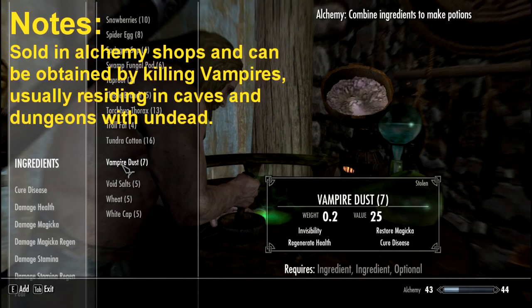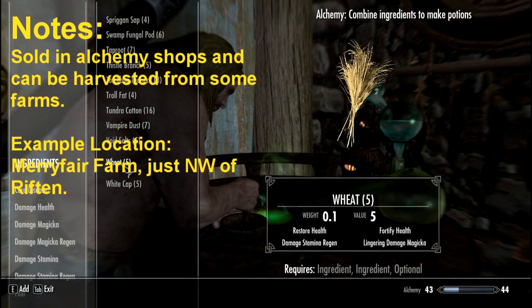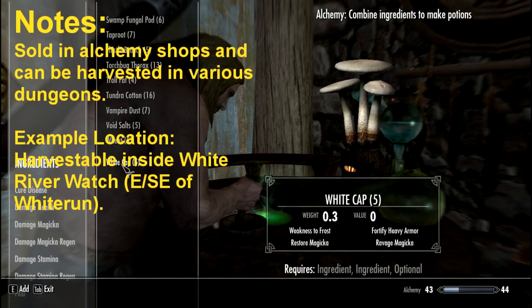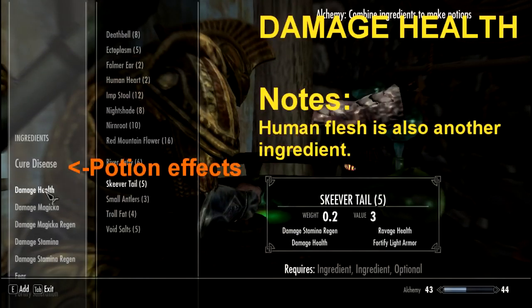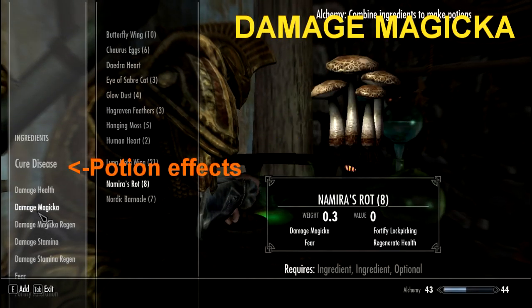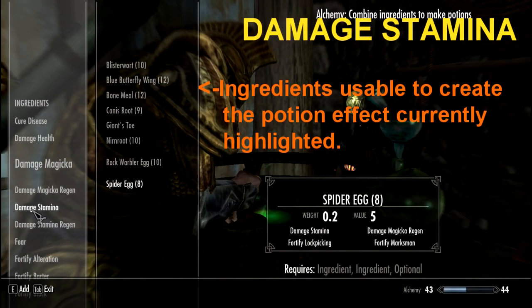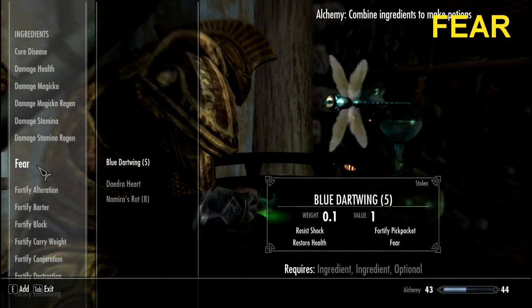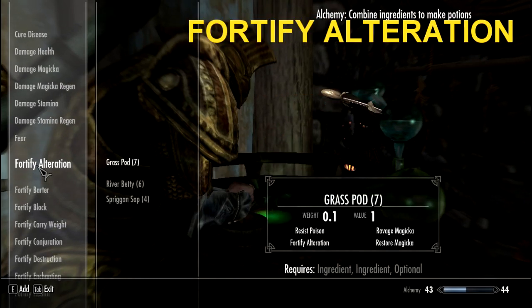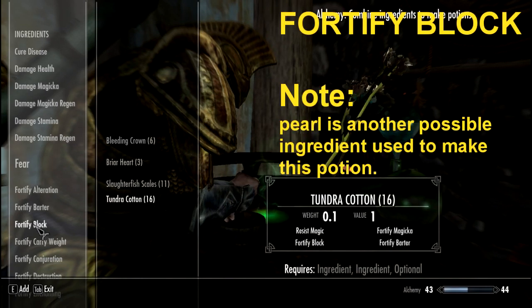One good potion that will both get you money and raise your skill fairly fast is giant's toes and wheat. Try it out. In this section, I list the potion recipes. My cursor is highlighting the particular potion effect that I'm on at the time. And just to the right of it, the black tab. It's not really a tab, I'm not sure what you call that. On the right side are the ingredients that are used in the particular potion effect.